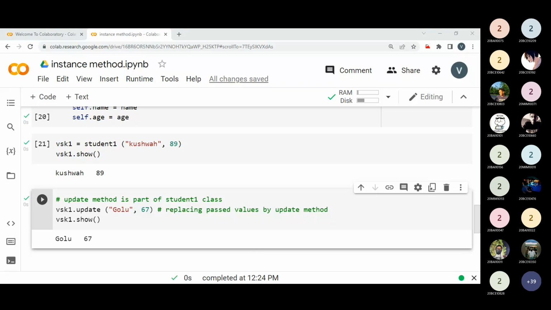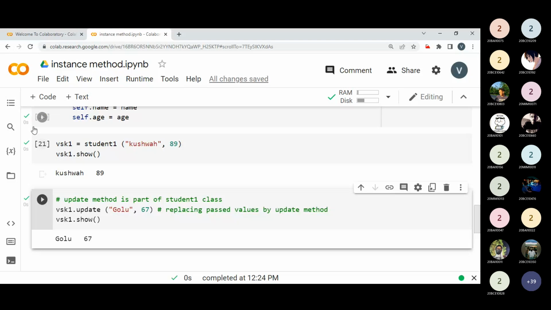Yes, tell me, any doubt? So far what we have seen, we have used a constructor to create the instance attribute, but instance attributes are not specific only to the init method. So that's why we have used the constructor variable. They can be defined elsewhere in the class. So we have another thing, that is the instance variable we can define inside. That is also possible. Now this concept is clear, or any doubt you need to ask? It's clear, sir.